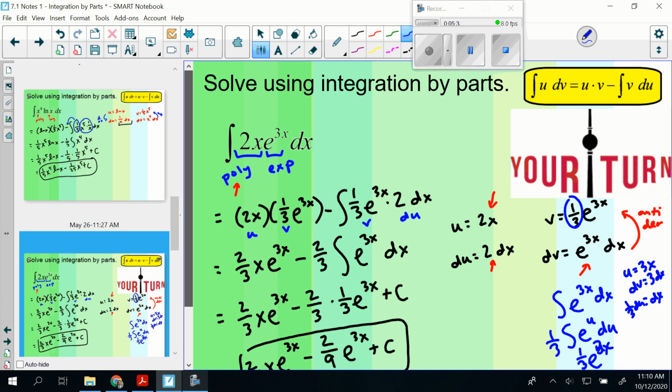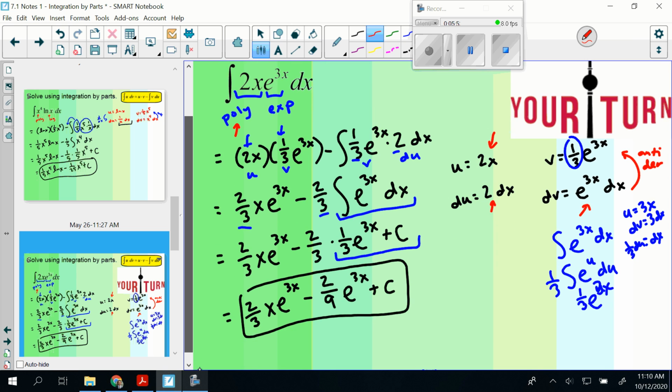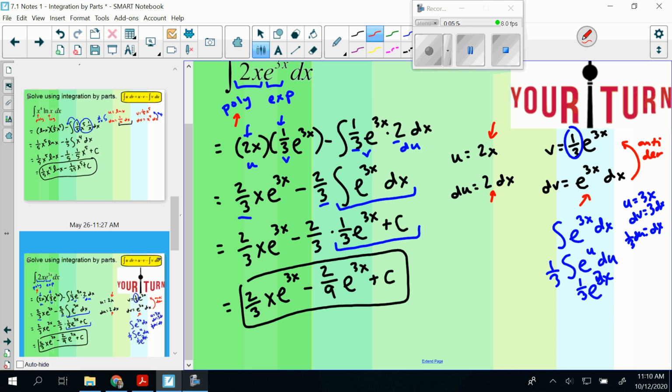Couple things we can do. These two constants could be combined into 2/3. There's also a 1/3 times 2 here that can be pulled out as a 2/3. Now we got that same integral over here, which becomes 1/3 e to the x plus c using substitution. If you combine those two fractions together, now you end up getting 2/9. So that would have been the answer right there.